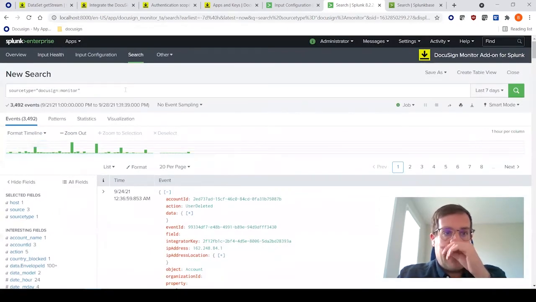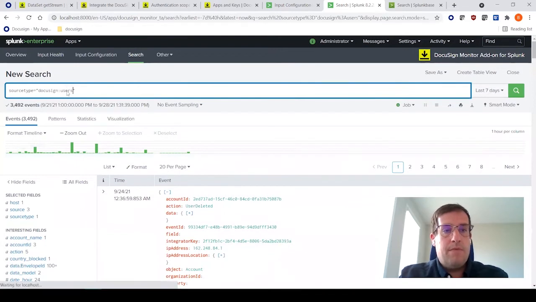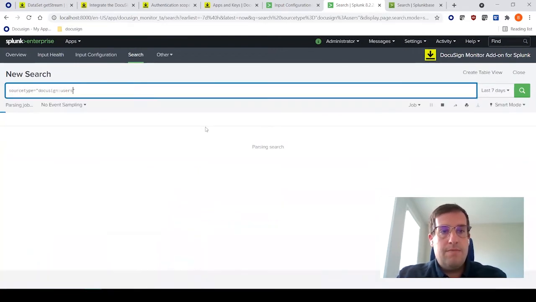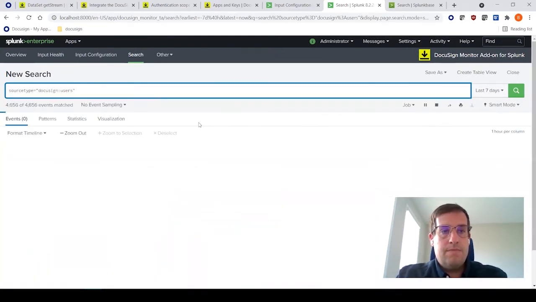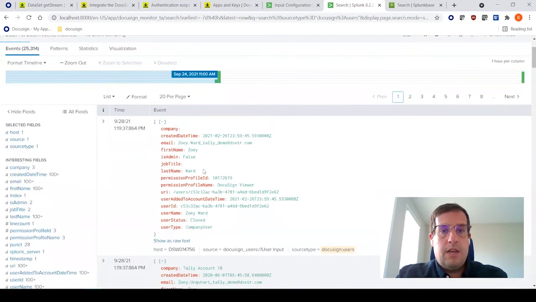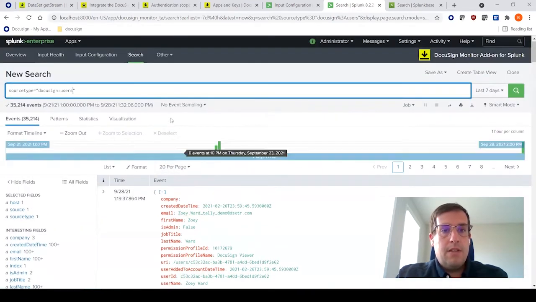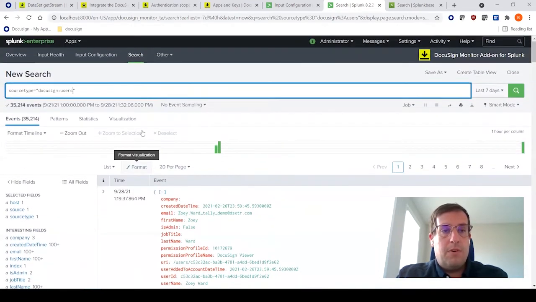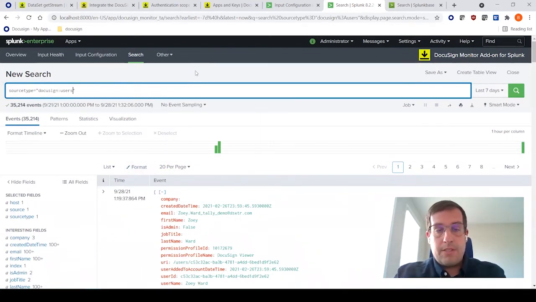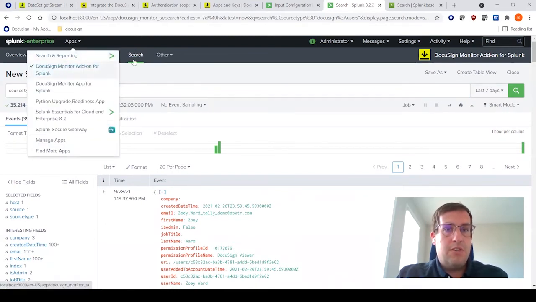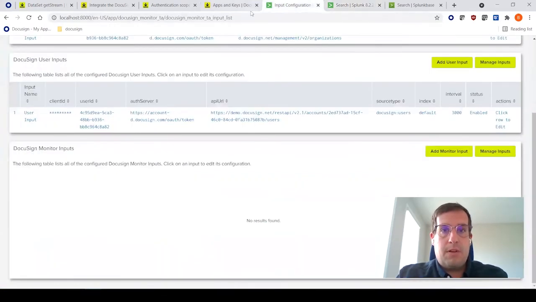So now you let this data go. We also have the users ones and the accounts. There you go. And when you write your Splunk query, you can just join right here on this user ID and display the email if you want, so that it's something more readable. And that's really how the add-on works, the modular input thing. So the next thing I want to show you though is the app. See if you remember back at Splunkbase.